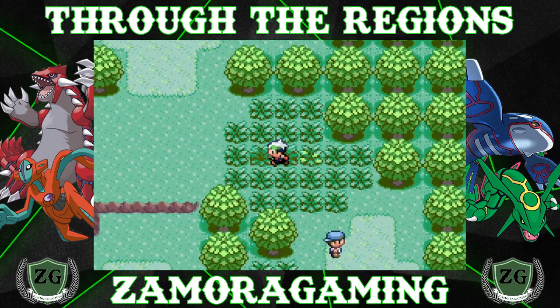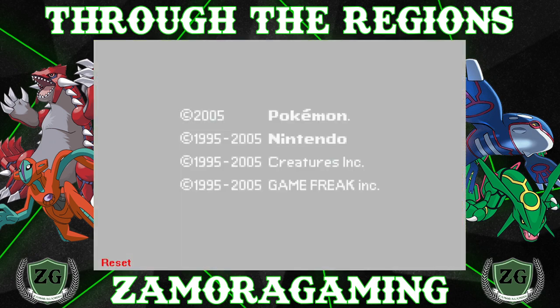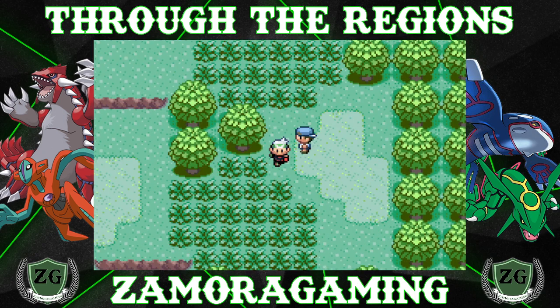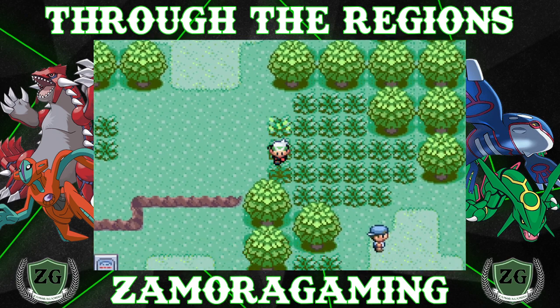Oh, there we go. Glitched the game out. So we're going to go ahead and reset. Hopefully that didn't corrupt the file. Okay. Lucky for us. But hopefully we can get our Charmander now quicker.